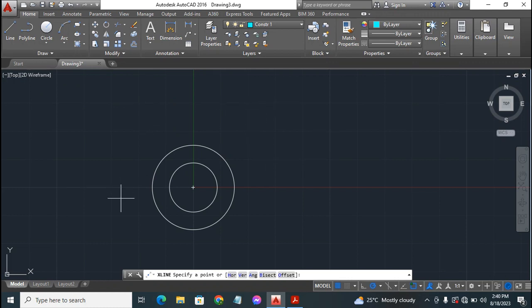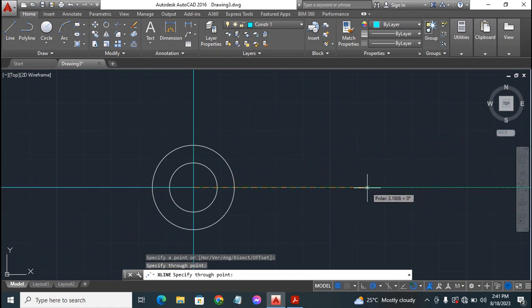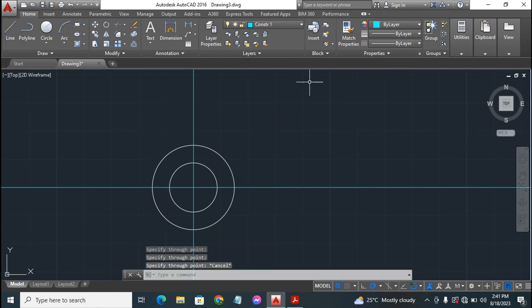Then next up, you take your cursor to the center point of this circle here, you lock it to that center point. What we want to do now is to produce vertical and horizontal construction lines. Alright, so you left click on the mouse to get a vertical construction line. Okay, and then you lock your cursor to the vertical at 90 degrees, then left click on the mouse, then lock another construction line, horizontal construction line, to horizontal at 0 degrees, then you left click on the mouse. Having done that, you press escape to exit the construction line.